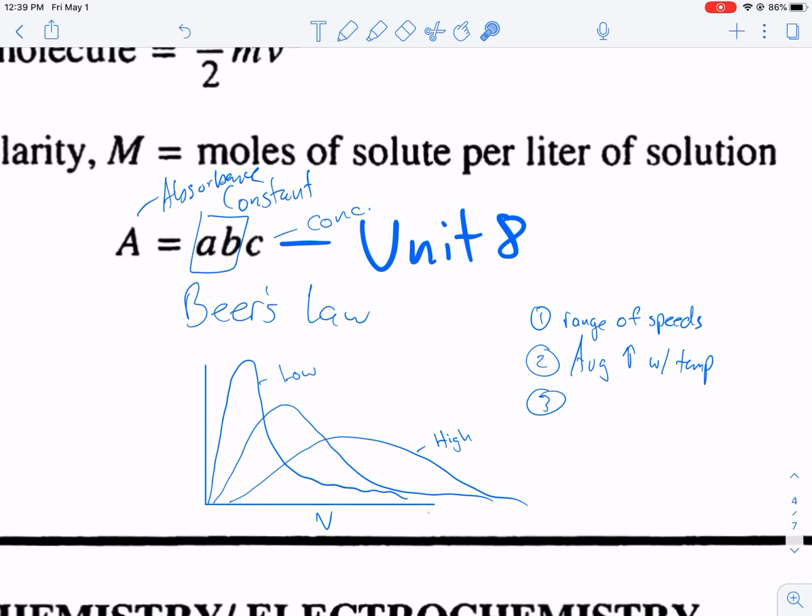What does this mean, right? What we're seeing is that these speeds are more spread out than these speeds. This average is actually very, very dependable. The vast majority of the particles are hitting this average. Whereas in this line, this average isn't really that dependable. There are a lot of molecules that are going in speeds higher than that. So what we could say is that the average isn't as good at higher temps.